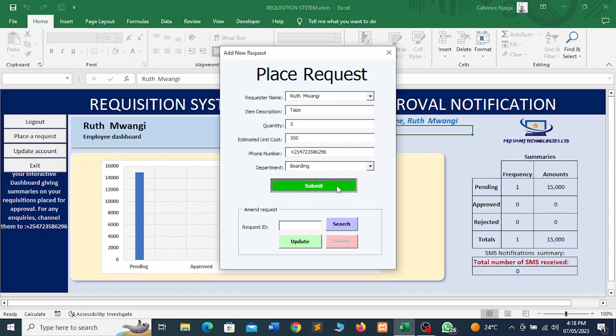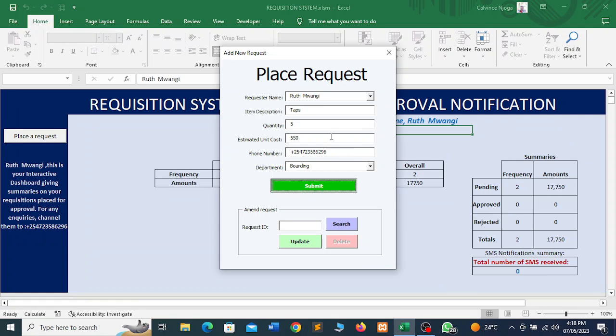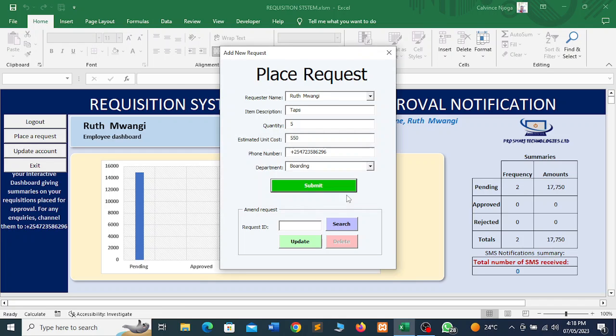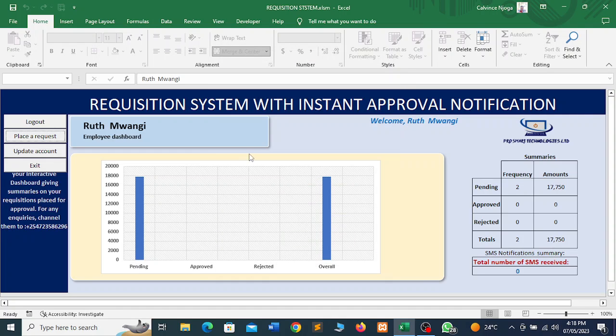That is boarding. Okay, so the submission is done. Now you can see Ruth Mwangi has placed two requests, pending at 2, and this is the amount for that pending request. Then the summarized totals are here.